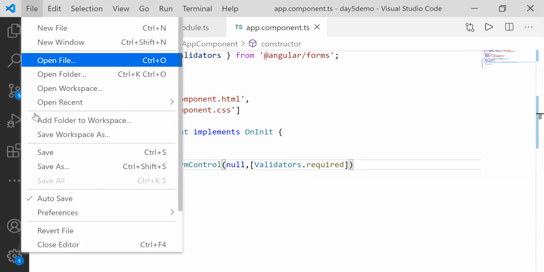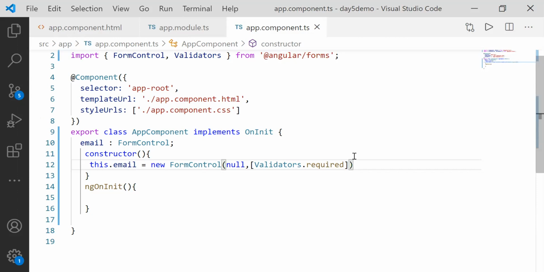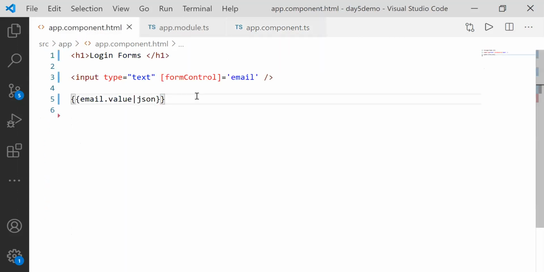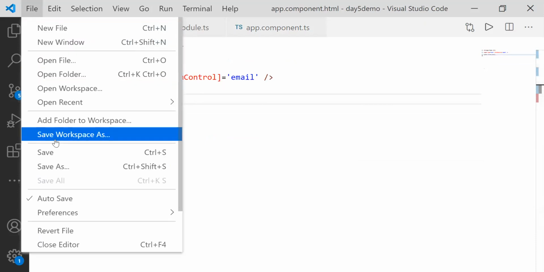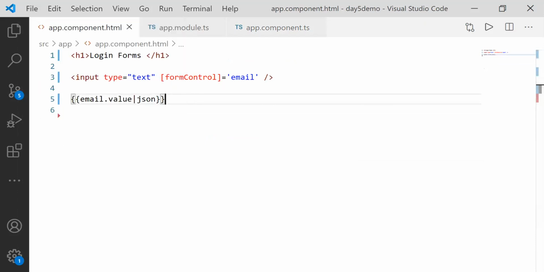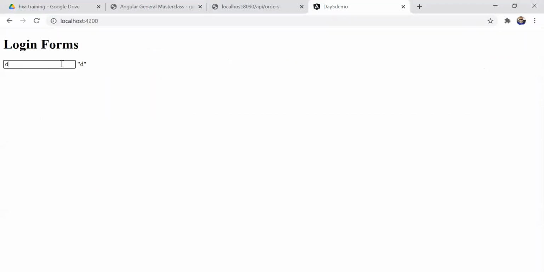So I have put null and then Validators.required. Then I'm back to app.component.html, and let's run it again. You can see my screen in the browser, and here I'm entering Dhananjay, and that is working perfectly fine.